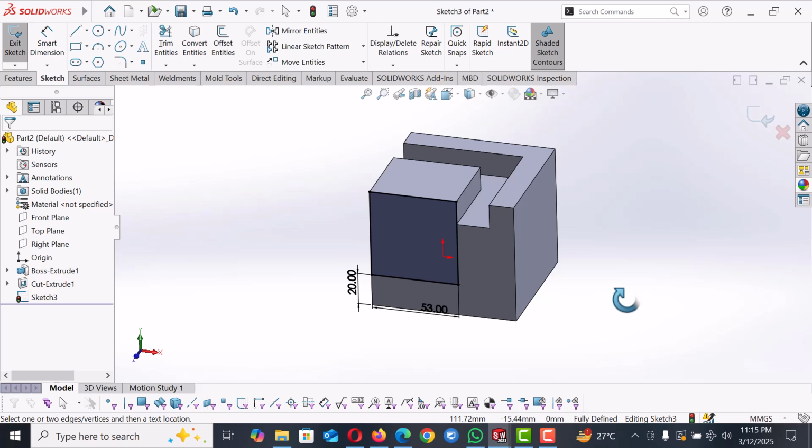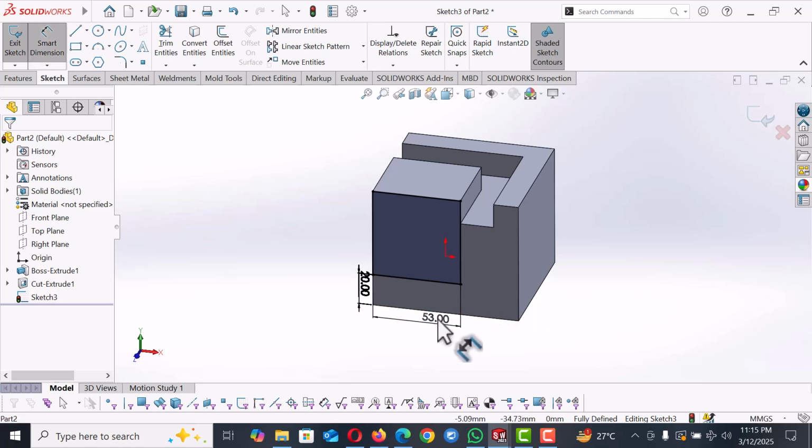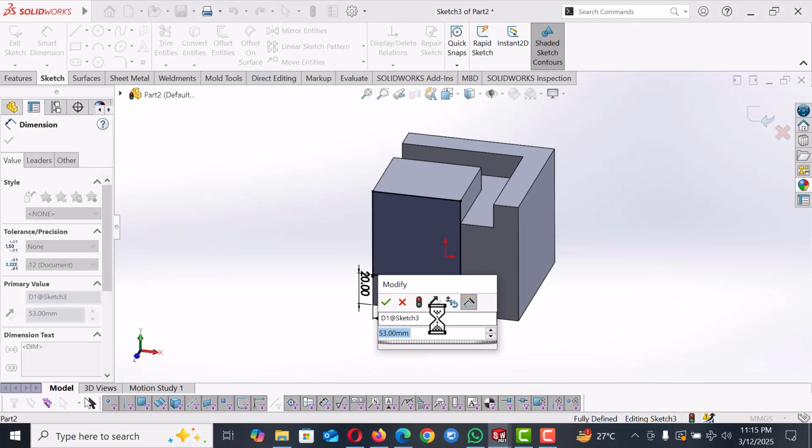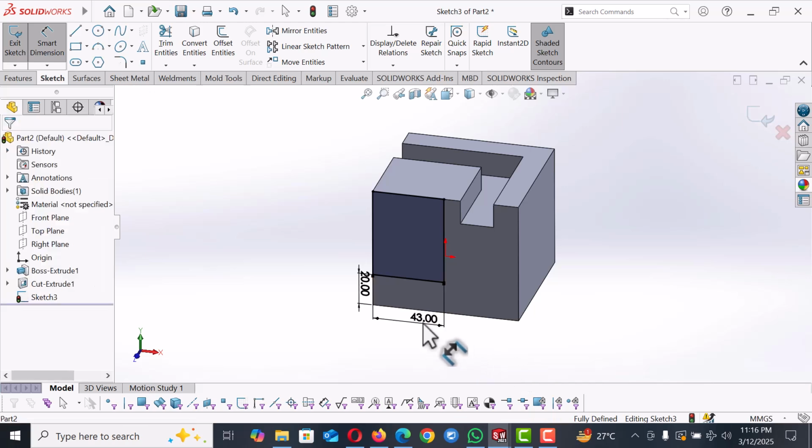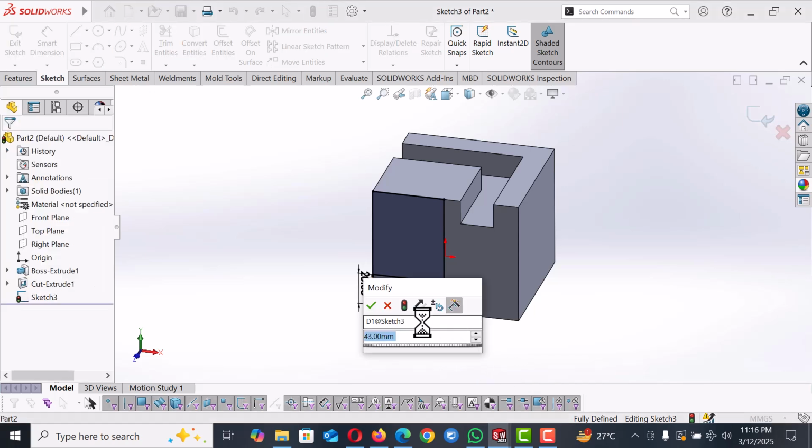Okay. Now this line dimension 43, 43 or 38.